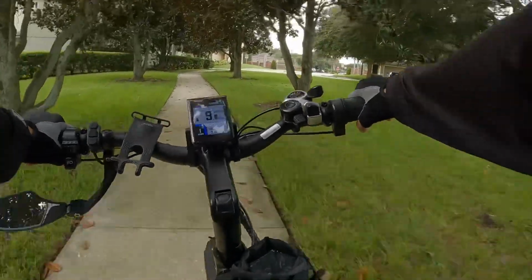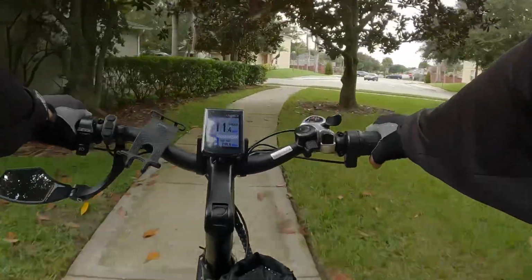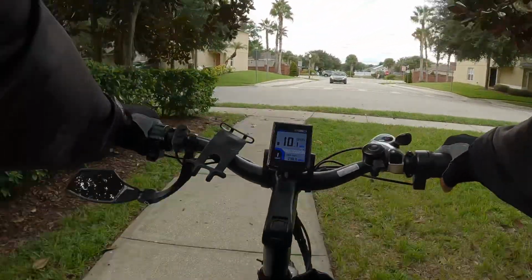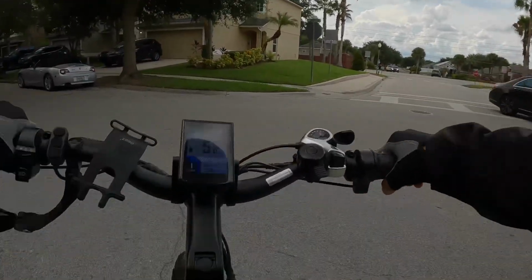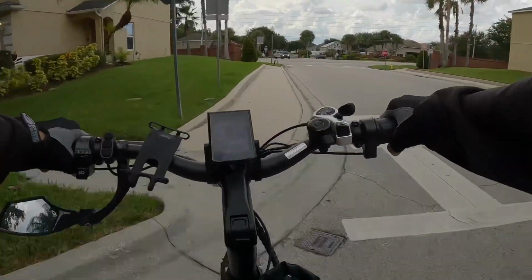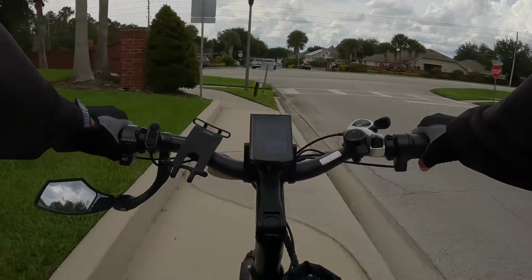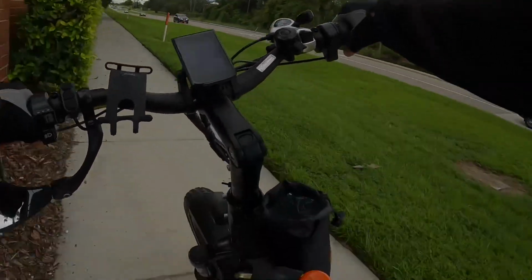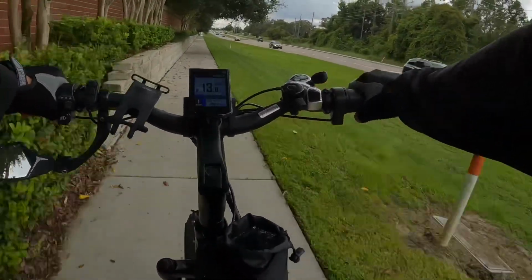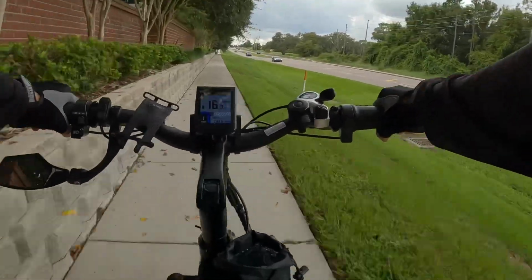Right along here, let's see how things go. Let's get out of the road here and I'll show some speed and everything. See that? You can go from this to still pass one. You can get faster if you want.